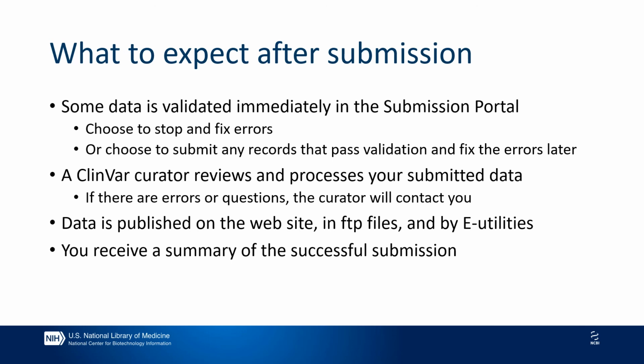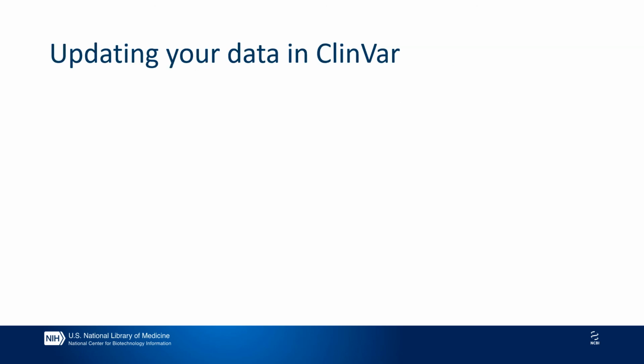You also get a summary file with information about your successful submission, so that you have a summary of everything that you have submitted to ClinVar and the SCV accession numbers that we assign to each of your records. So those SCV accession numbers are important for whenever you're going to update your data in ClinVar, and we do encourage you to keep your data up to date.